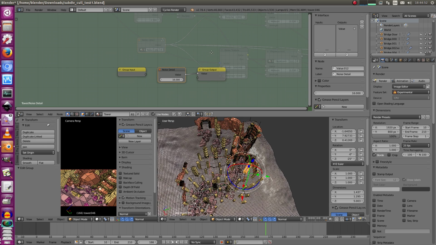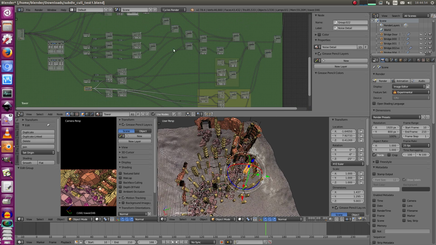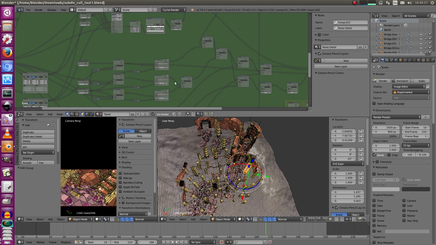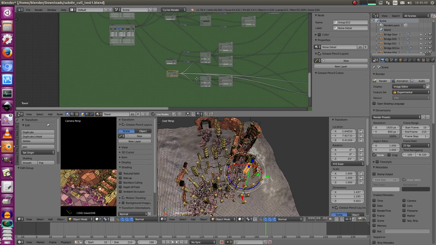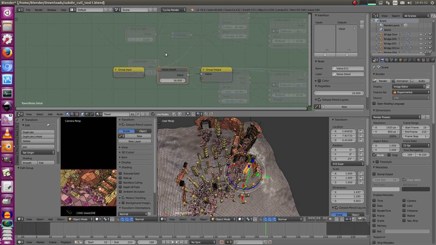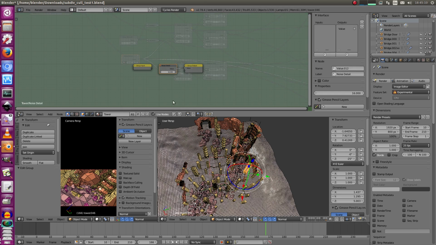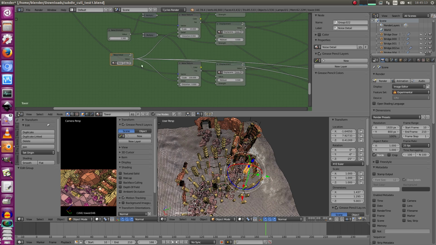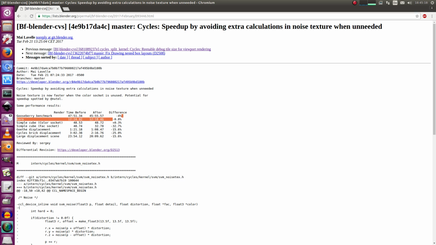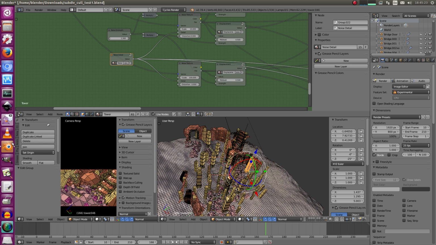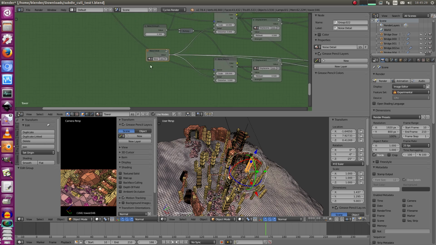Then how can I optimize this? Removing some math functions, but no, I can't, and it won't really affect performance. Then I tweaked the detail settings by accident to quite a low number, and then it was really faster. So that was the first thing found. Then I checked the noise texture and found out that it calculates unnecessary stuff. This was fixed by Lukas Stockner. And now the noise texture with the correct settings is quite fast. It's not terribly slow anymore.